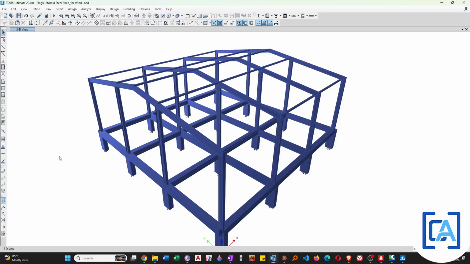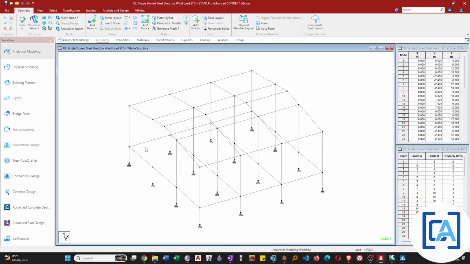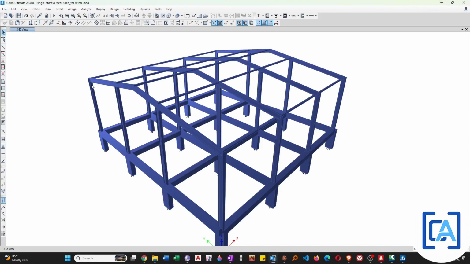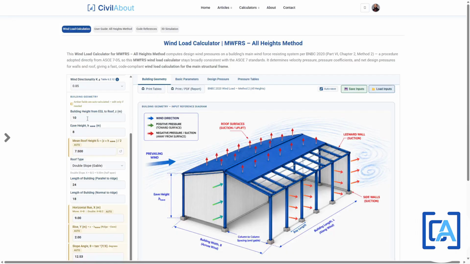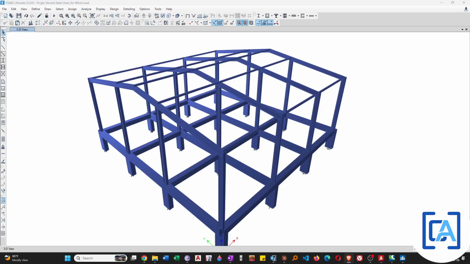See, for the window assignment I have an ETABS model and also a STAAD model. In our structure, the ridge height from the EGL is 7.5 meter. Let's input in here. And the eave height is 6 meter.